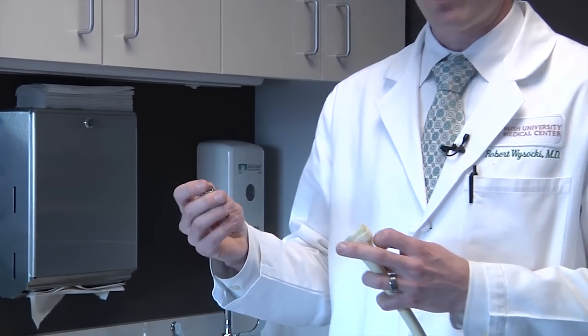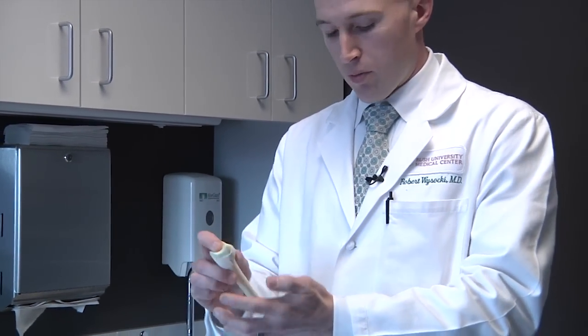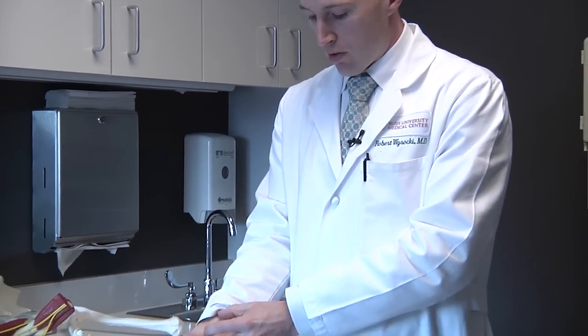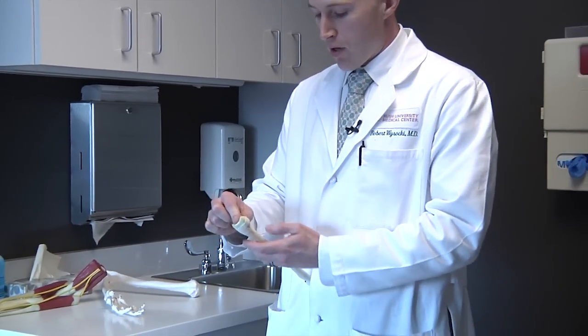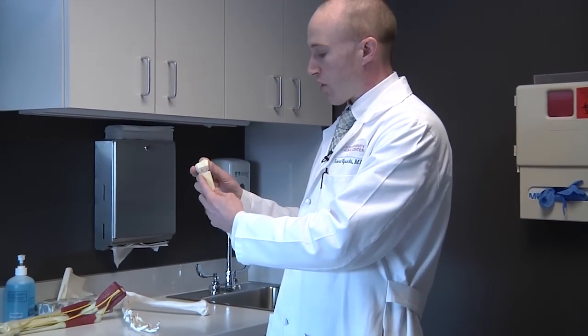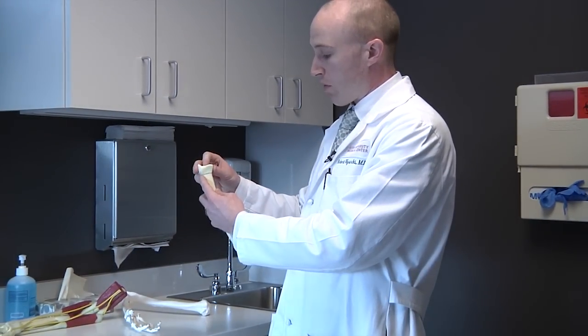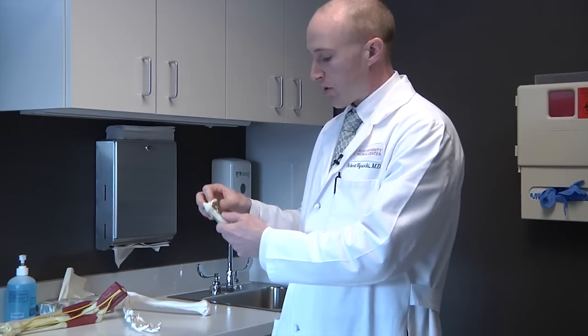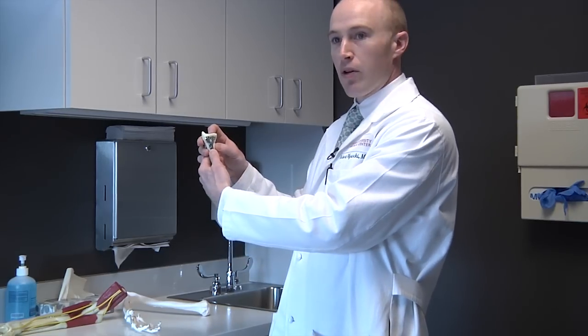There are several manufacturers that make them, but just through a small incision on the undersurface of the wrist, so it's usually about 2 inches long, just goes from about there to there, we're able to set the fracture back in position. Instead of being brought back, we can then fold it over the top the way it's meant to be, and then we put on this strong plate and screws on the undersurface of the bone. He said, you know, I would recommend as an active person that you have surgery.